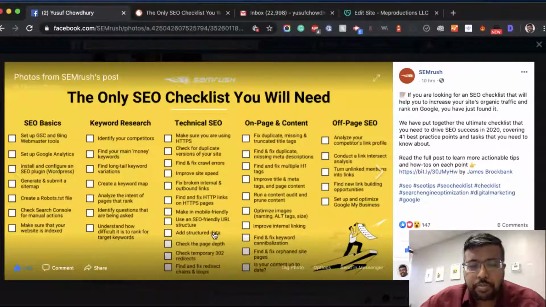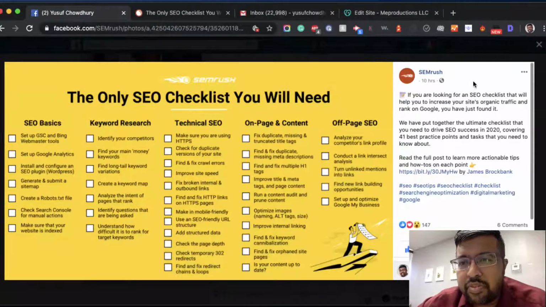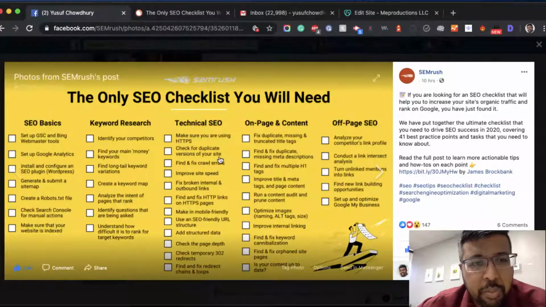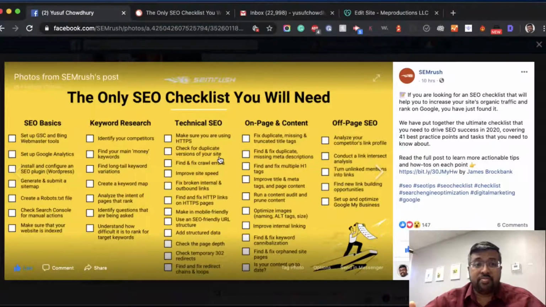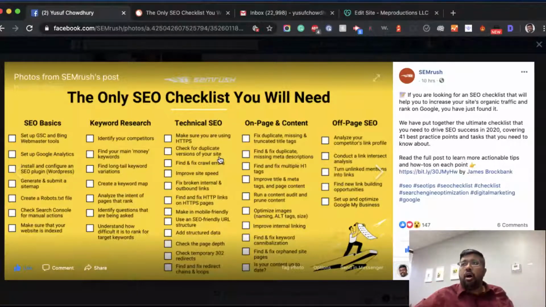These are all technical, so if you're not very well versed when it comes to a little bit of coding, then make sure you hire an SEO expert who specializes in technical SEO, because SEO is not just about keywords.